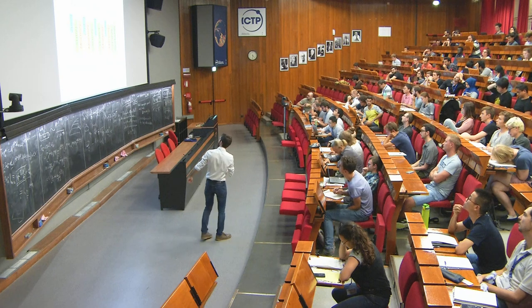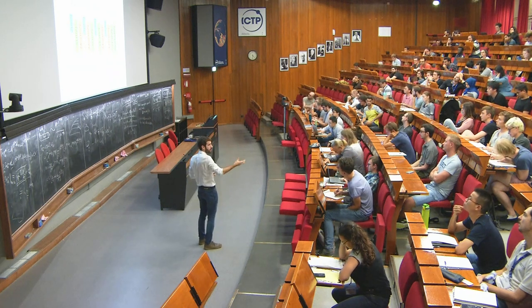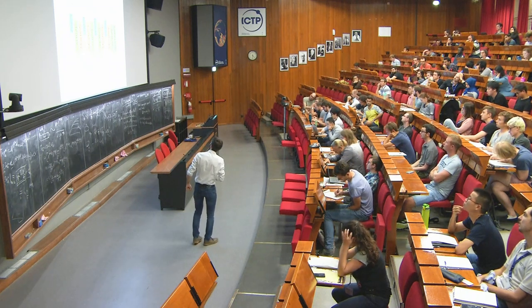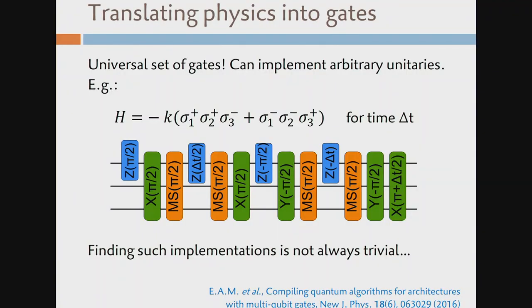OK, so decomposing, actually, you were asking how do I go from these building blocks to the more complex interactions. Say I want to implement such an interaction for a time delta t. Well, I plug this into some computer code, and it tells me this answer, and I don't really know why such a pulse sequence reproduces the evolution under such a Hamiltonian. But I know that such a decomposition has to exist because the set of gates that I have is universal. And I can always find a brute force way to break this down, and efficiently even, only that the number of gates that I get at the end might be a lot more than the optimal implementation. Well, this is an experimental question of how much time and effort I'm willing to spend looking for implementations of my unitary operations. But in principle, it's always possible.